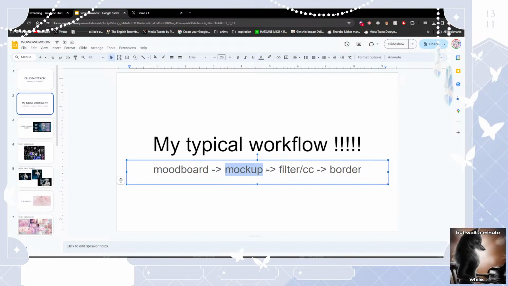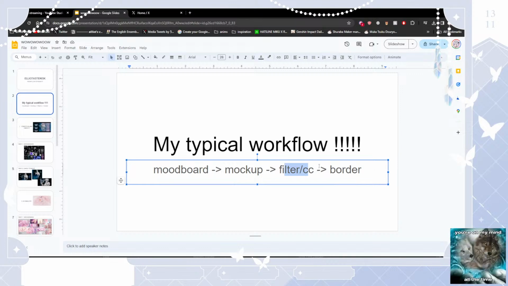So yeah. And with the mockup, I tend to make the filter or decide on the color correction and everything. I like to decide on the filters first, so that later on I don't have to do many changes.